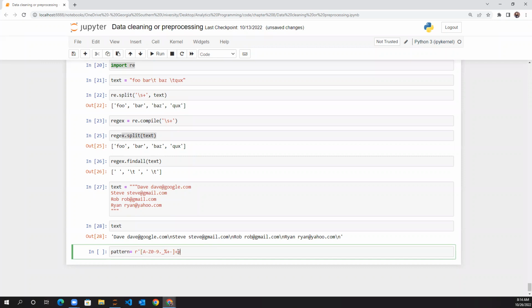Then again there will be top level domain names.